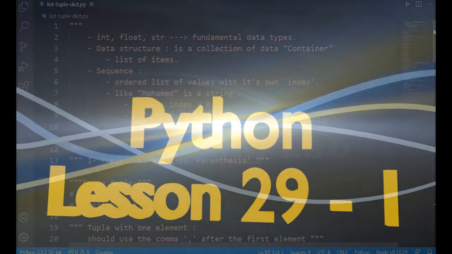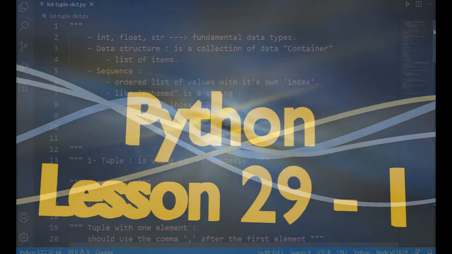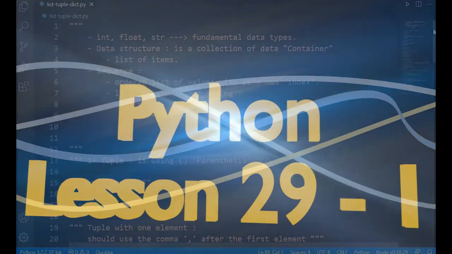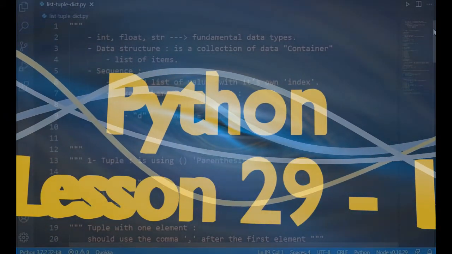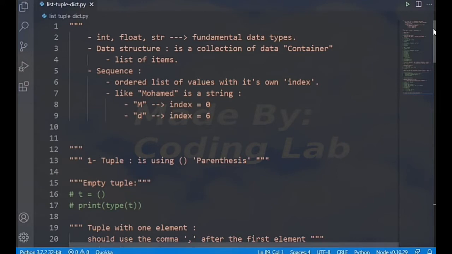Okay, hello everyone. Today we are going to learn about tuples and lists and dictionaries. We will start with tuples, but first we have to know that integer and float and string, we call them fundamental data types.